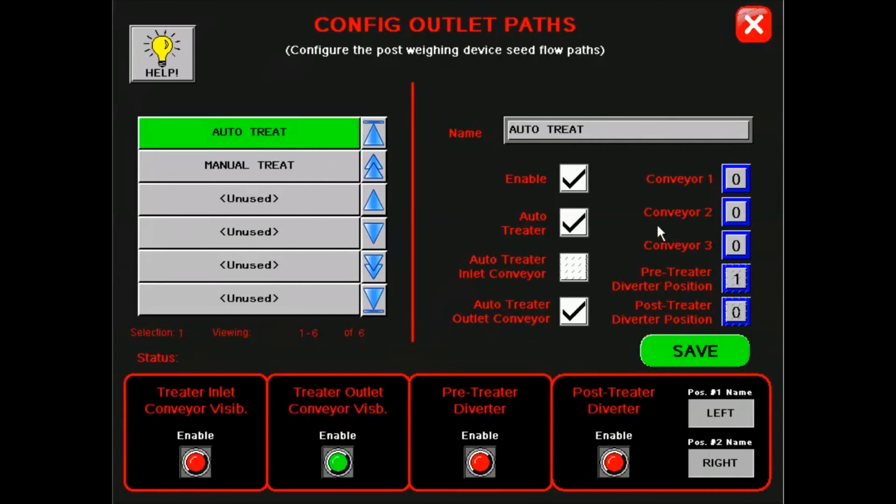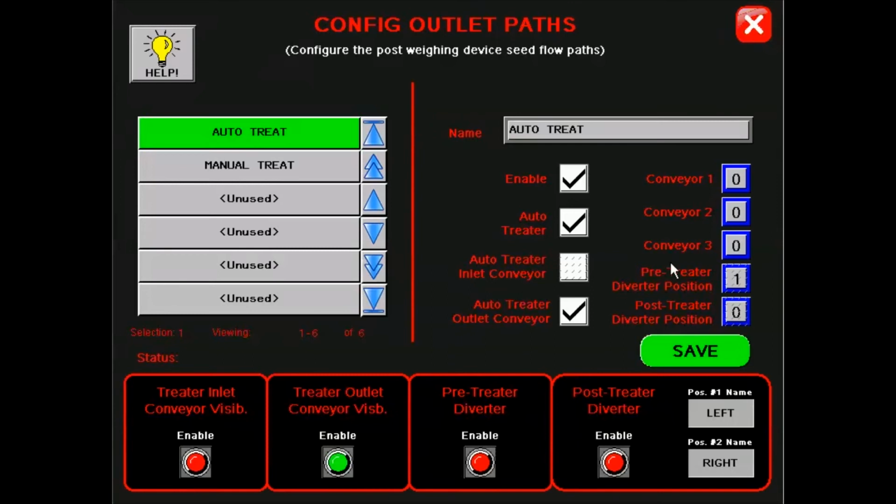And then up top here we have conveyor 1, 2, and 3. This is for bin site controlled either treater inlet or treater outlet conveyors. So, like I said earlier in the video, there was that bulk seat outlet check mark if you had an outlet conveyor run off the bin site panel, and also the conveyor inlet with procs.